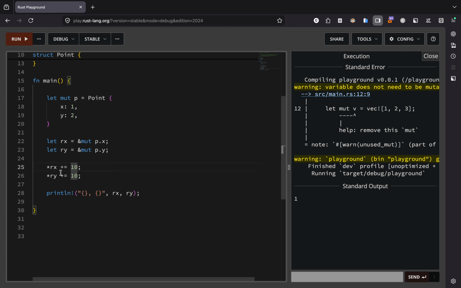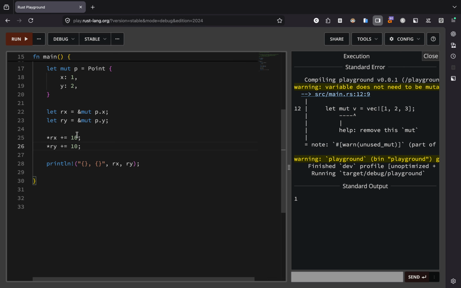Okay, line 26, we dereference the RY to get 2, then we update it to 10. So just like 10 plus 1, 10 plus 2.